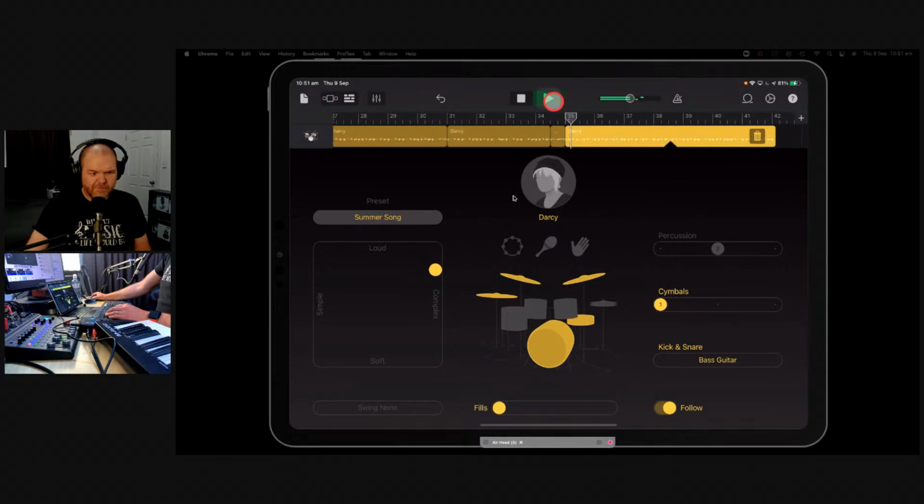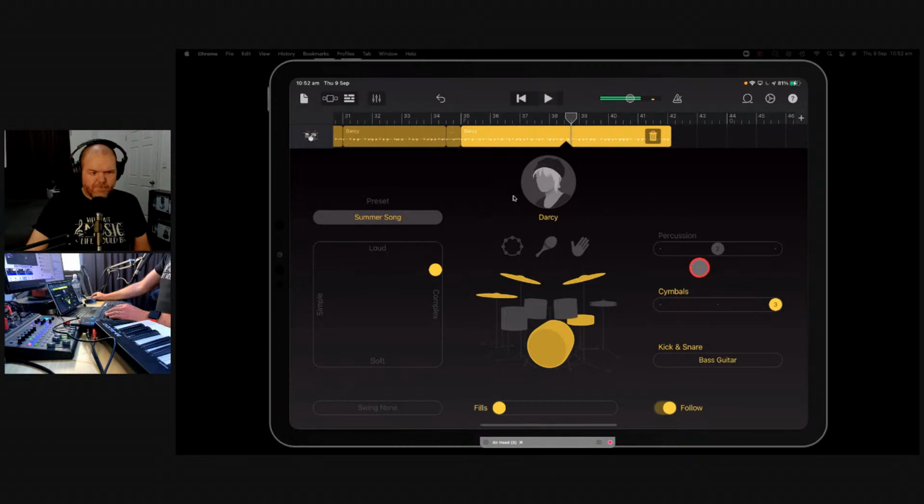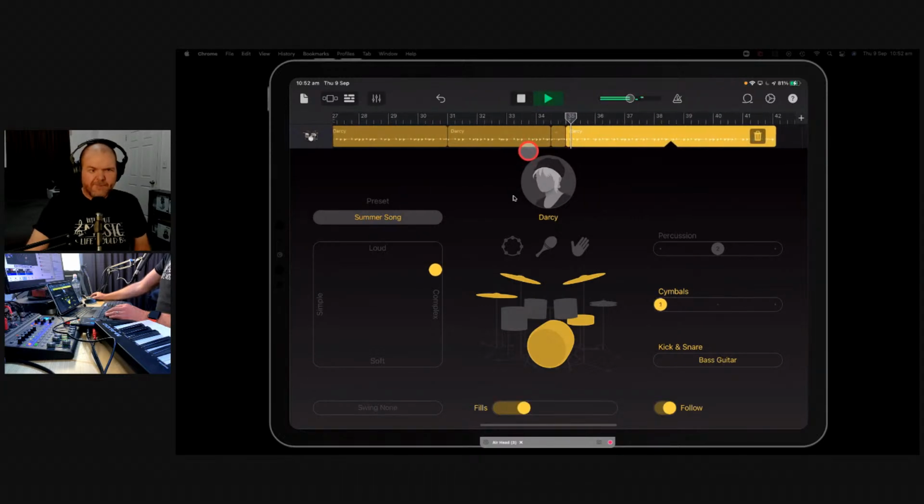Because we're all just a work in progress. Nobody's got it figured out yet. We're all just a work in progress. Nobody's got it. No, I like either the 1 or the 3 on the symbols. We'll go with the 3, but this time we'll just give Darcy some poetic license to do some fills, shall we?